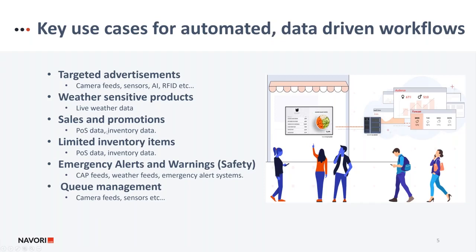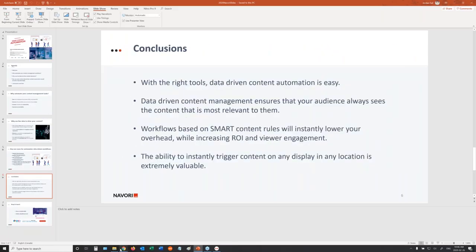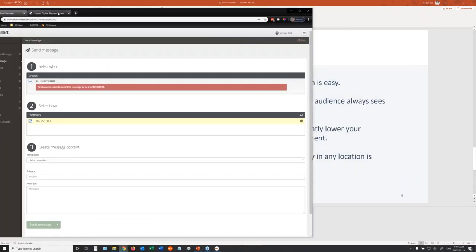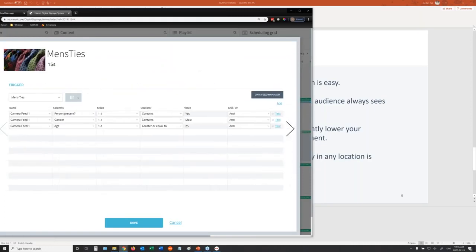Hopefully you folks have taken note of the fact that no matter what it is that I'm doing in the platform with regards to creating these simple rules, never was there a scary CMD-looking window where I had to put in some scripts. There was no programming necessary. In fact, I've done everything out of the single tab of my favorite web browser, mainly just doing simple left clicks, right clicks, drag and drop. So you don't have to be an expert or a programming genius to be able to take advantage of these types of things. So with the right tools, it is actually easy.